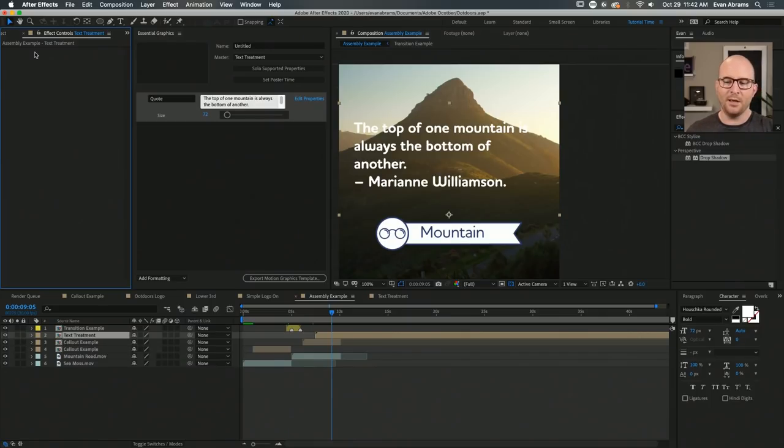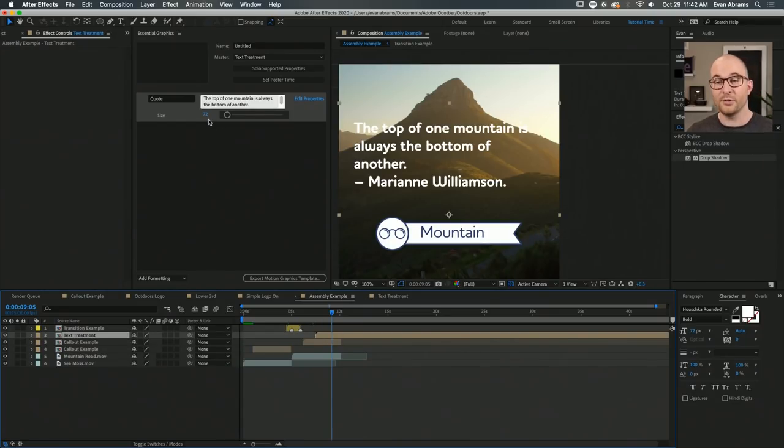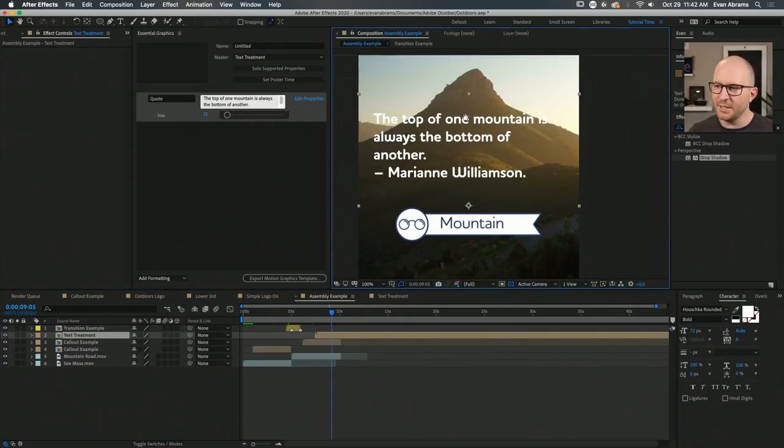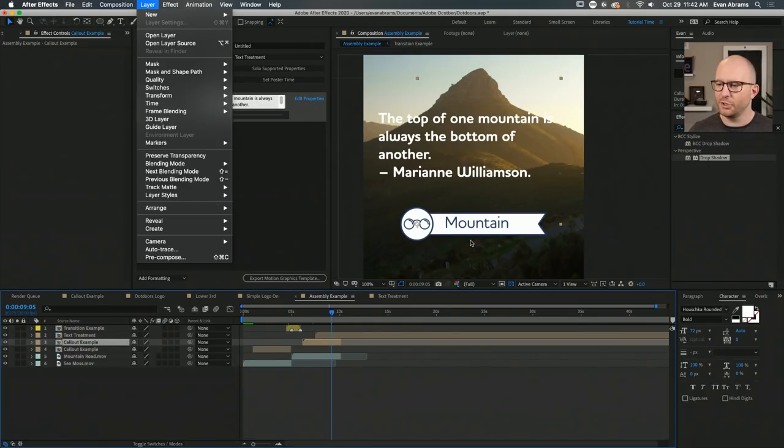And sometimes I prefer to use layer styles. So let's talk a little bit here. As we're coming into the end, we're just going to quickly talk a little bit about layer styles. Layer styles are kind of similar to effects, but everything is applied in a different, specific order. So layer styles kind of come in at the end. And I tend to like layer styles for a few reasons, and I'll show you on this callout one of the interesting, fun things you can do with these.